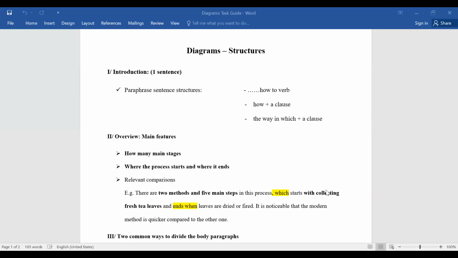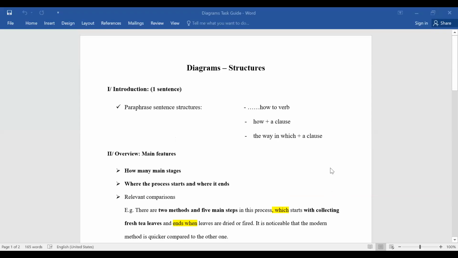Đây, mình tổng kết lại cho em diagrams của IELTS bao gồm những gì. Về mở bài nó không có gì nhiều đâu, nên mở bài rất là ngắn, người ta cũng không paraphrase được bằng từ khác, mà sẽ paraphrase ngữ pháp. Ví dụ nếu đề bài viết là the diagram shows how to produce tea, em chẳng thay được từ tea, em sẽ paraphrase ngữ pháp như sau: the diagram shows how tea is produced. Đó, how tea is manufactured. Đó, biết một câu thôi.